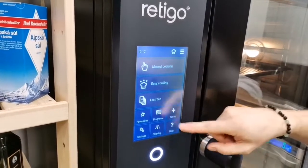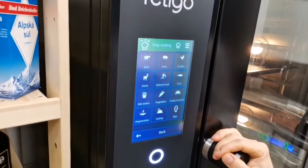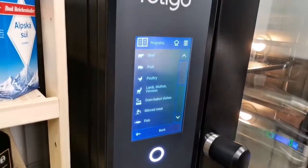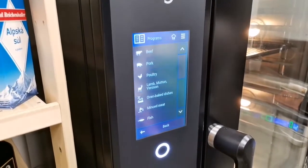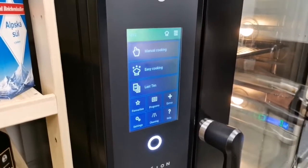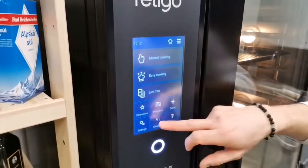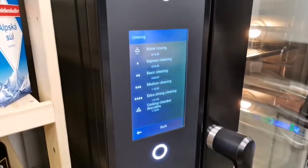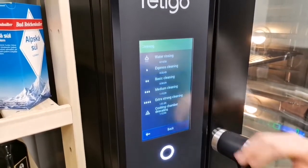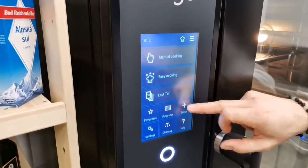So you have manual cooking, you have programs, you have easy cooking as well. Let's have a look. Nice categories you can choose from. Also, we have about 250 pre-programmed programs, but you can create your programs yourself up to 1000, with up to 20 steps. You also see cleaning, you see the times of the cleaning, very, very low water and energy consumption, reasonable price for the cleaning sachets. Also, we have extras here.